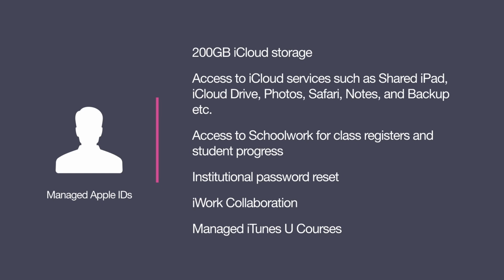So as an example, they get 200 gigs of iCloud storage, access to various iCloud services, Schoolwork, institutional password reset. You can reset someone's password within Apple School Manager for their managed Apple ID. You can collaborate using iWork apps across other managed Apple IDs within your organisation. And you can also register people for iTunes U courses if you've got them within Apple School Manager, that kind of area that I skipped over earlier on because I don't do it.